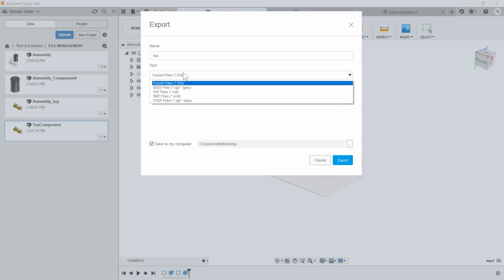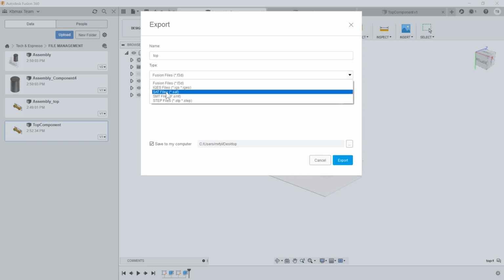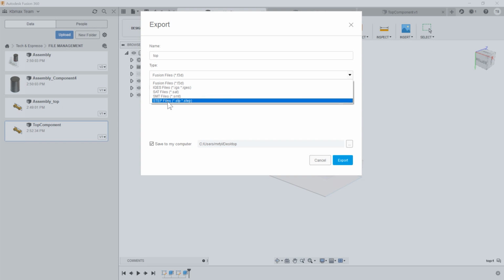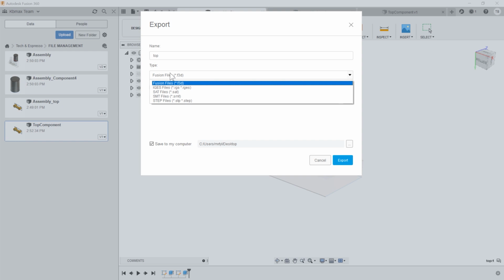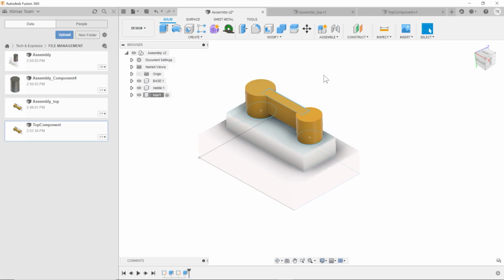If you want to get this to other systems out there, SolidWorks, Inventor, CAM, Simulation, IGES and STEP are going to be much better to work with in saving out, especially when the Fusion 3D file cannot be opened by anything else.